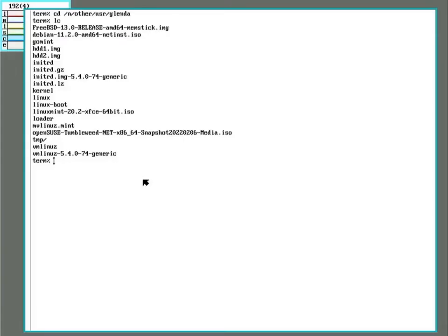So now I'm back, and I want to boot the installed Linux system. To make this more interesting, I'm going to run it off a CPU server. At least that way I don't use up all the RAM on my terminal. So I'm here where all my ISOs and kernels are kept, and I'll run rcpu. Now everything in this window is running off the CPU server.